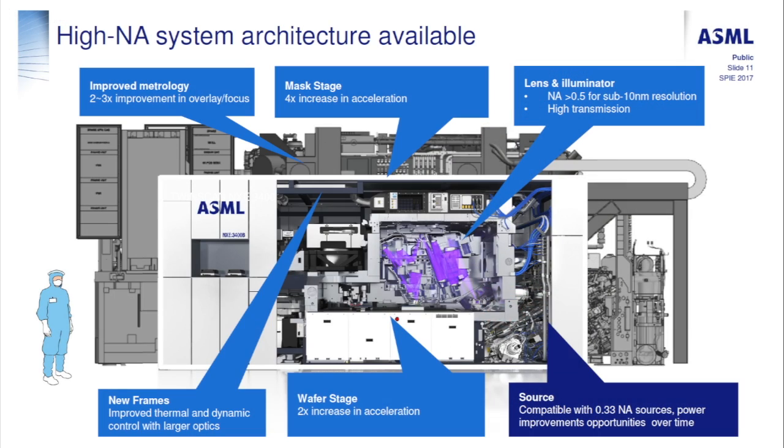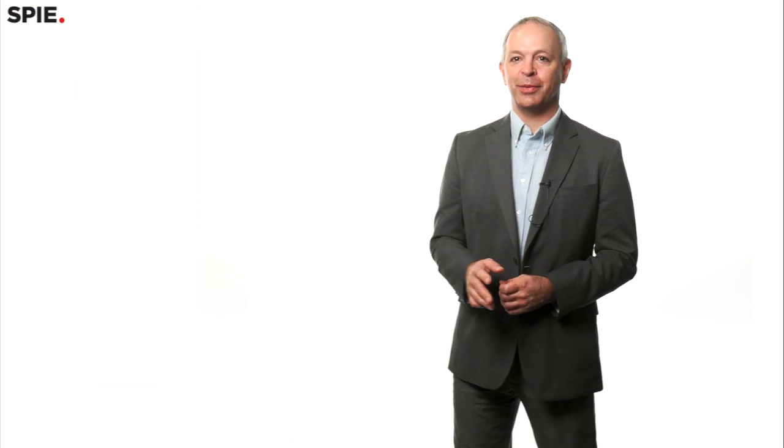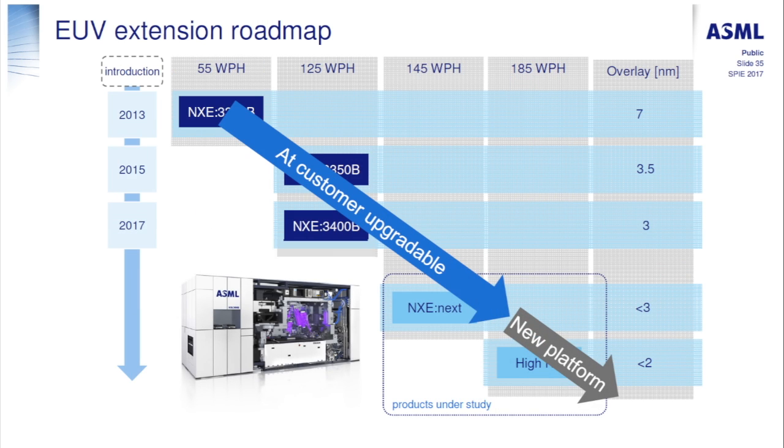We do have a roadmap for EUV, and this week we announced our high numerical aperture EUV systems with continued progress on the design points for that system. We're thinking ahead — trying to plan out three, four, or five years ahead and what comes next. We're focused on delivering the EUV solutions today and pushing into manufacturing with our customers, while also making sure we have a roadmap for the future.